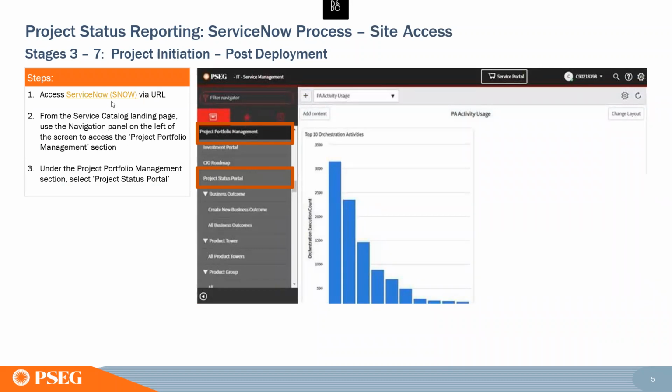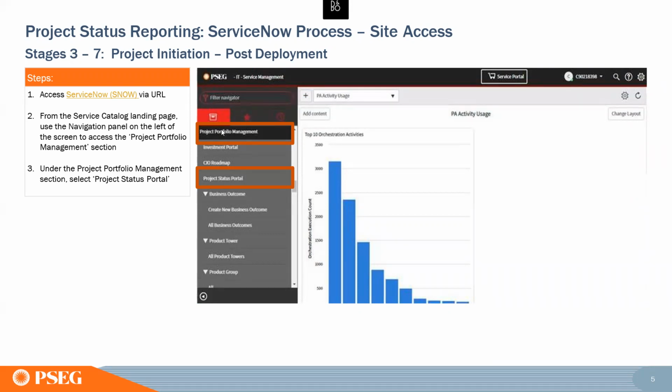Here are some screenshots to kind of show you where it is in ServiceNow. So hopefully by now, if you're a PM, you have access to this project portfolio management in ServiceNow. That is where we're doing all, again, tools will change later this year, early next year, but currently in ServiceNow is where we're managing the information about the project, as well as managing change with the project and status reporting for the project.